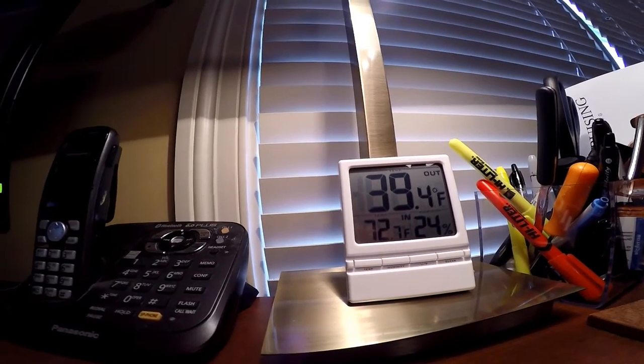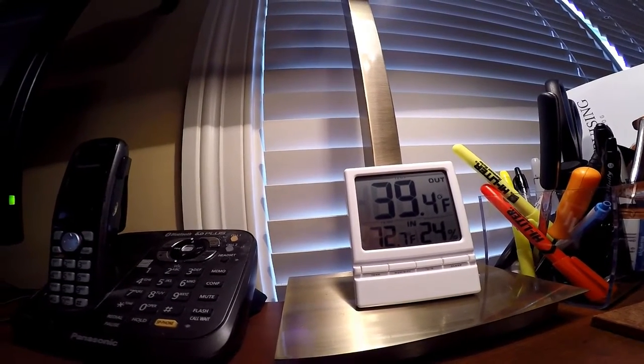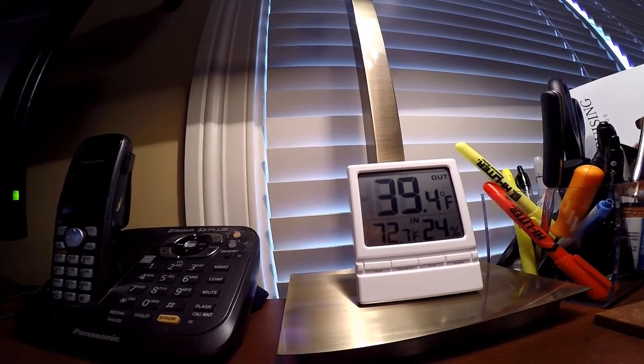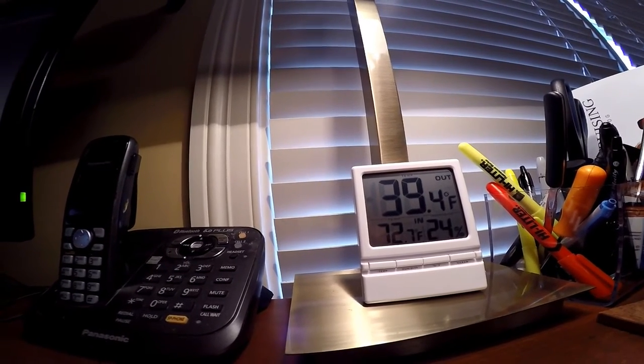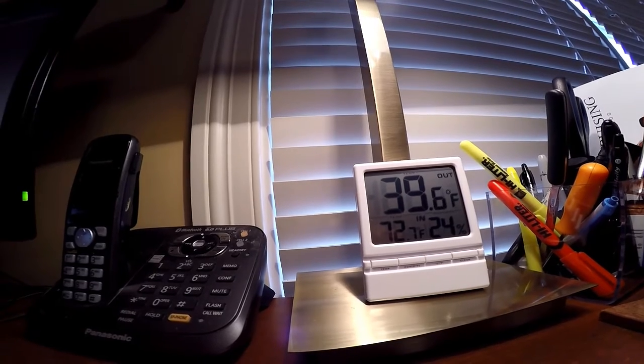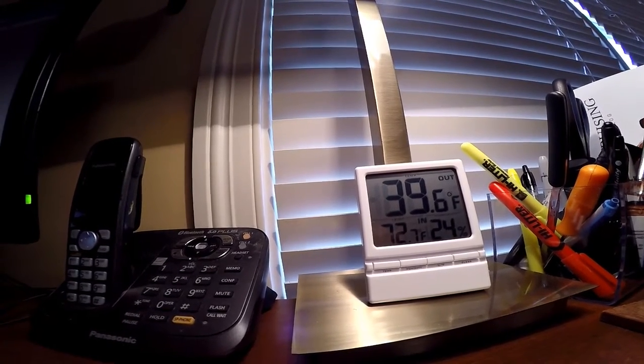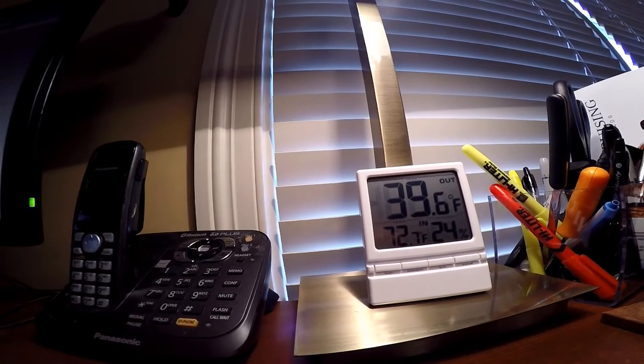Today, the outside current temperature is 39.4 degrees. Instead of me taking out the Gold Wing today, I'm going to give you an inside and up close look at my ultimate gaming PC that I constructed from the ground up.